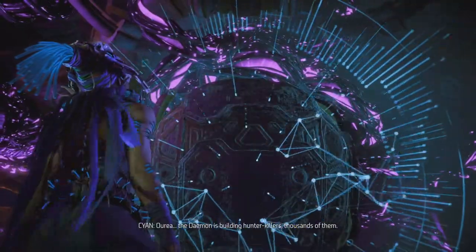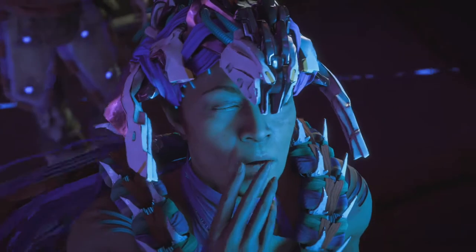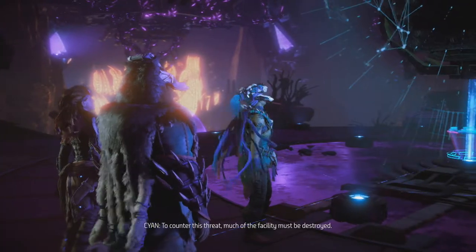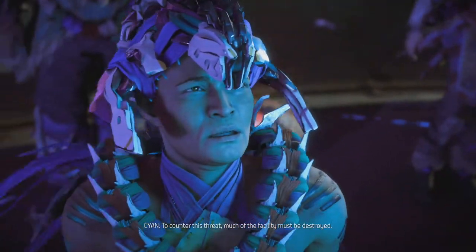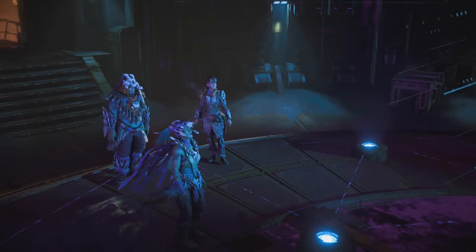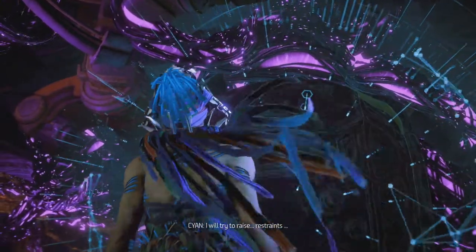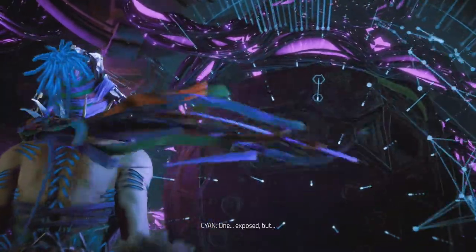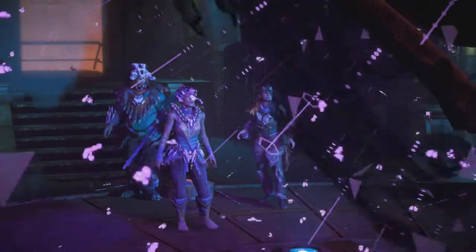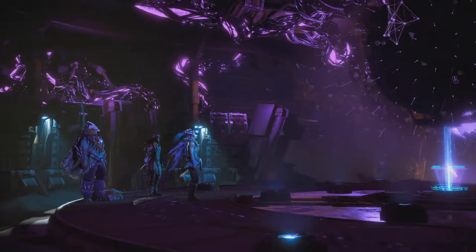Aurea, the Daemon is building hunter killers. Thousands of them. The Frost Claws. Several new elite units have already been released. To counter this threat, much of the facility must be destroyed. Recapture imminent. Go to the core chamber. I will try to raise the hidden constraint. One has been exposed, but I am incorporating the system. Unauthorized protocol returned to scheduled task.